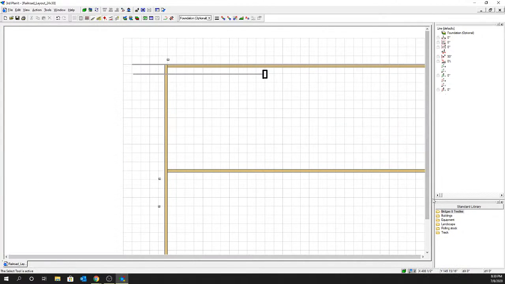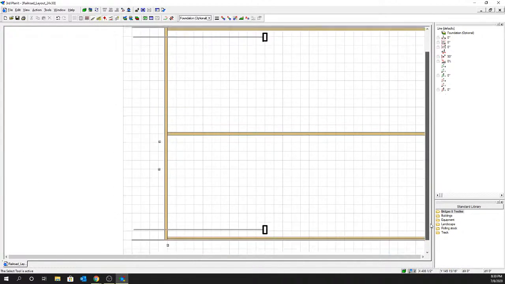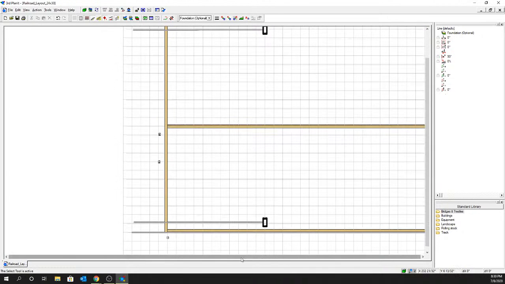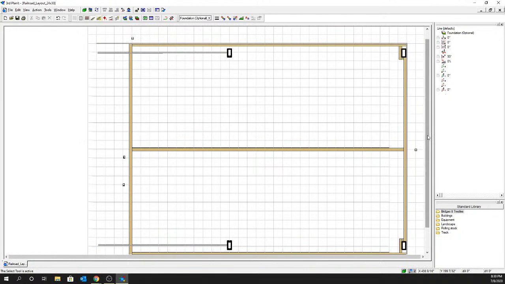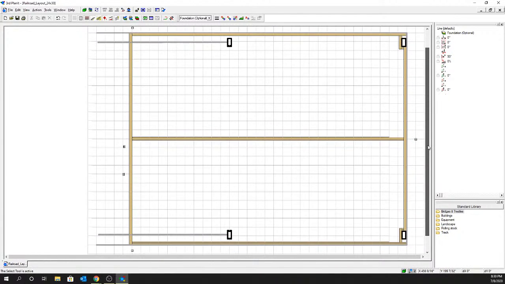All right, so that's looking pretty promising. That's not too bad for our foundation.